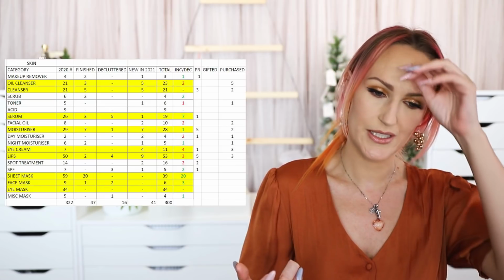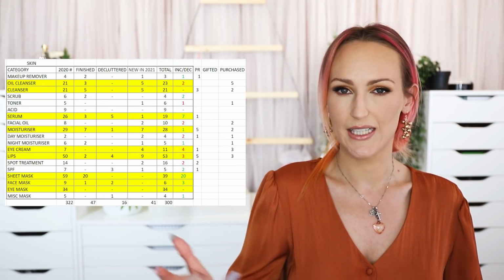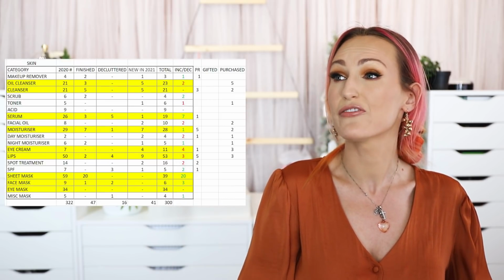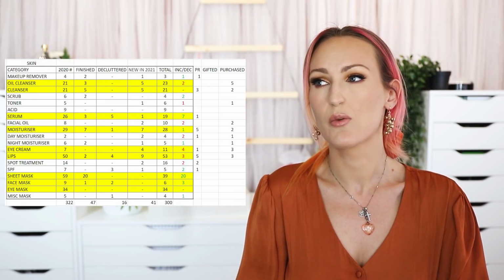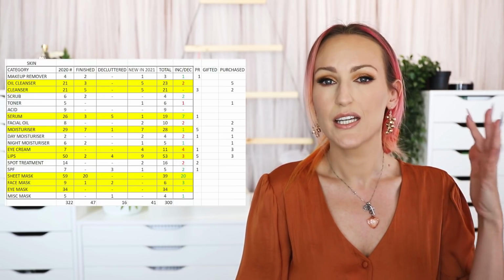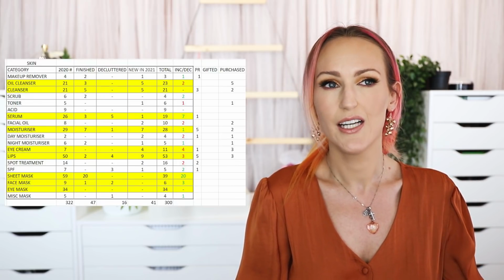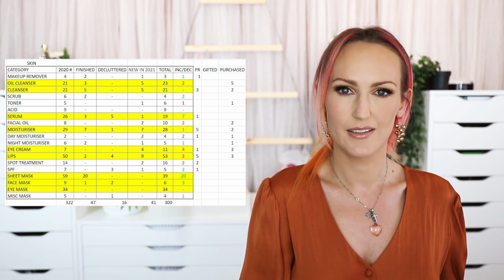And I think what I'll do is use them for maybe a month or 6 weeks, and then if I'm not happy with what they're doing, I'll use them on my feet, because that's what I've been doing with the Fenty one. There's no reason why using an eye cream on your feet is not a good idea. The skin is completely different. The skin around your eyes is really thin and delicate, and the skin on your feet is far from that. It's just a really easy way for me to use it up, basically.